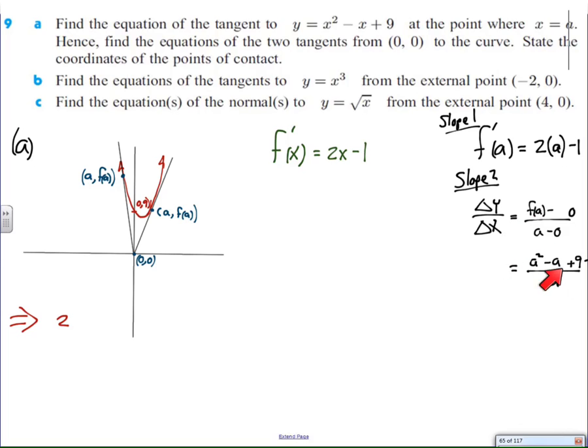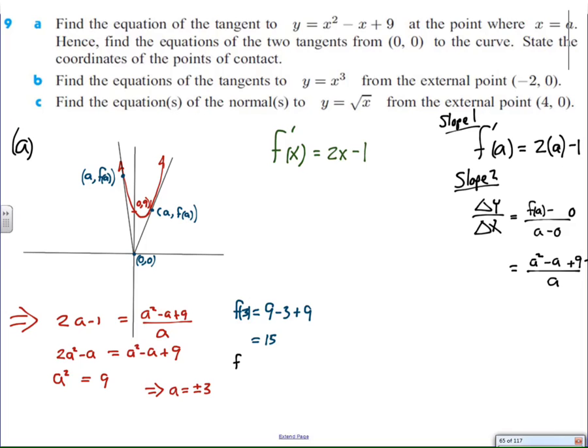So this is the slope of both of these tangent lines, depending on the value of a, and this is the slope of both of these tangent lines, depending on the value of a. So they are both describing the same lines, and therefore the slopes themselves must be equal to each other. So I set them equal to each other. After that, it's a little bit of algebraic skills. We can see a equals plus or minus 3. And then I do a little busy work.